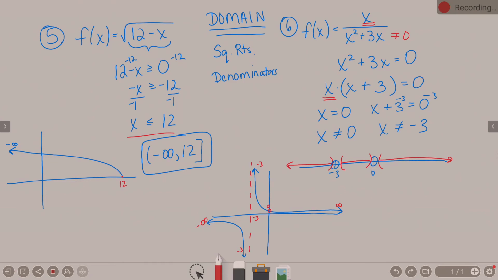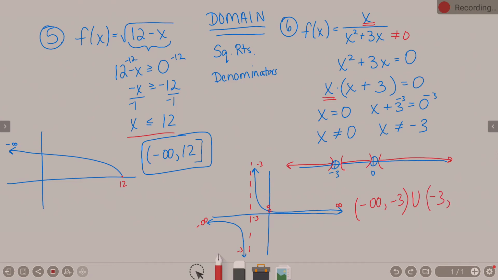So when you write this, -infinity to -3. Parentheses on the infinity, of course. What about -3? Parentheses or bracket? Parentheses because it's an asymptote. U for union because there's multiple pieces. We pick up on the other side of the asymptote, which is still -3, again with a parenthesis.